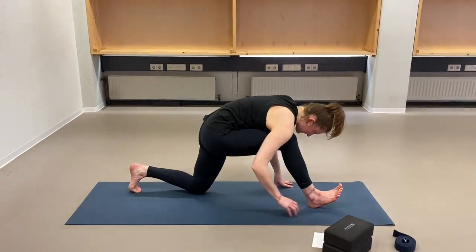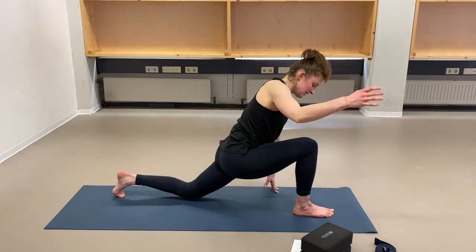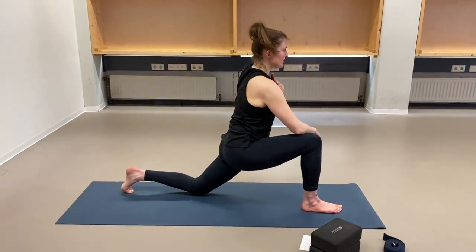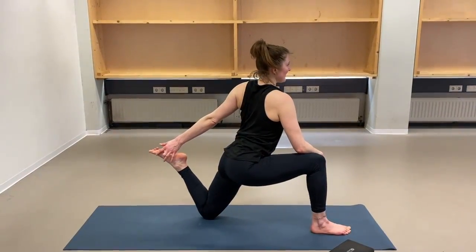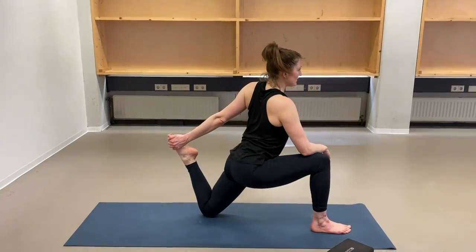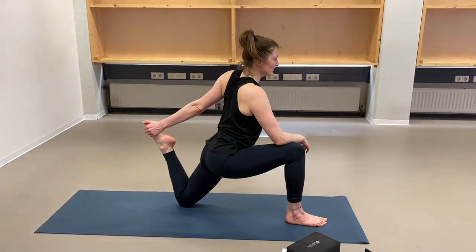Good. Start bending your front leg again. Bring your foot flat. Now place your right elbow on top of your right knee and then lift the torso up. Start bending your left leg and see if you can catch your foot. If you can't, you can use a strap or just a belt or something else that you can use. You can even use a sweater.